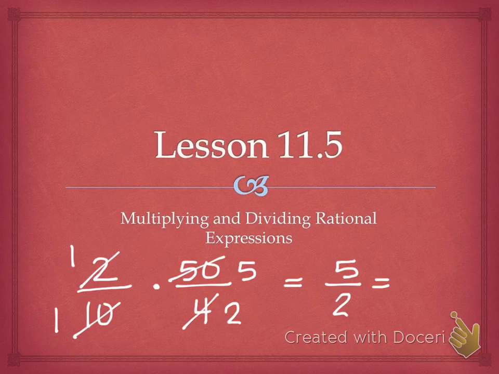I can change this to 2 and 1/2 if I'd like, or I could leave it just like that. That's all that we're doing today: we've got two fractions that are being multiplied, but before we actually multiply or divide them, let's simplify so we don't get such a big answer, okay?